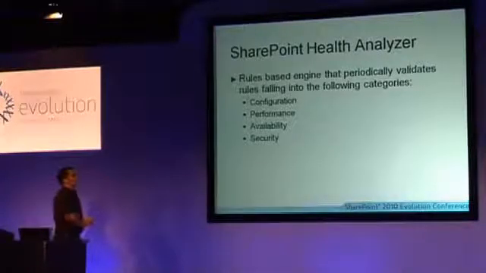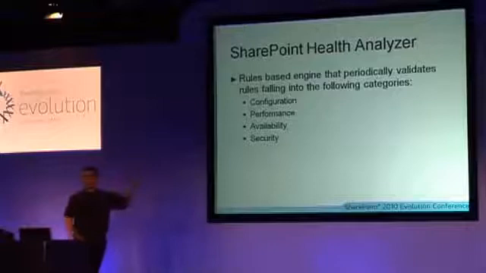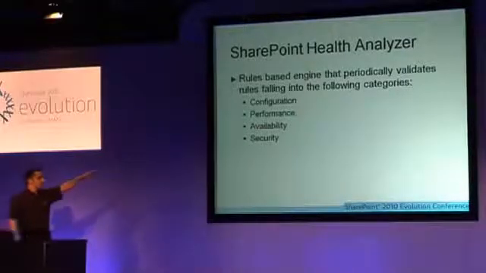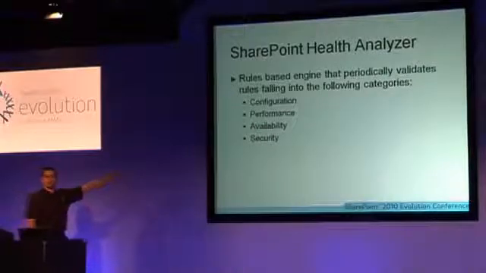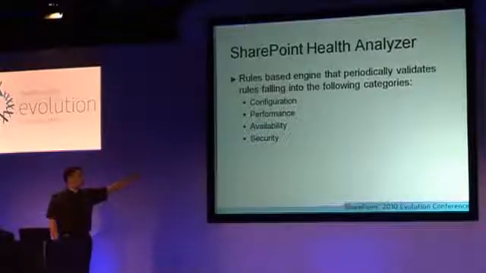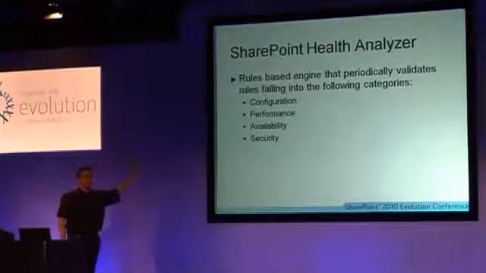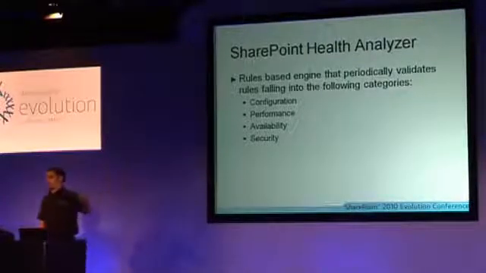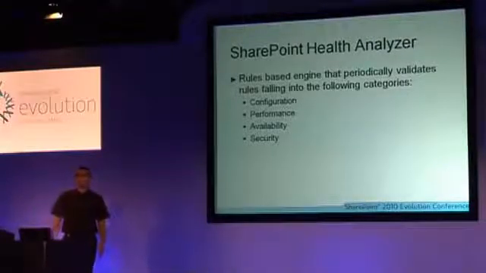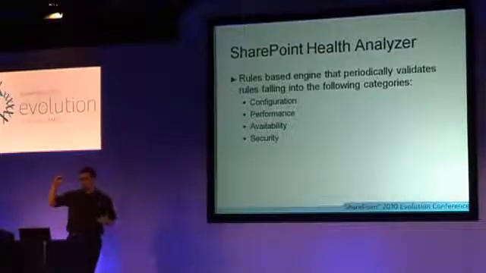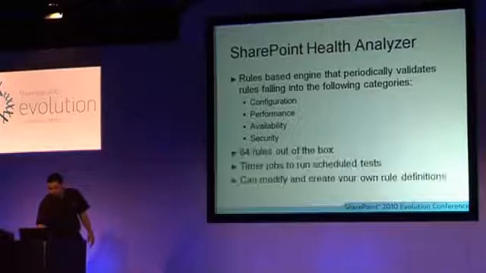So they fall into 4 categories: configuration, performance, availability, and security. Out of the box, a health rule that lies in the security area would be, for example, managed service accounts being used for one or more processes. Availability may be that there is a problem with a service because it is stopped and not running, and we don't know why, and you need to try and fix that. So again, they are grouped into categories just for logical reasons, because it doesn't make sense to show all these items in one single category.